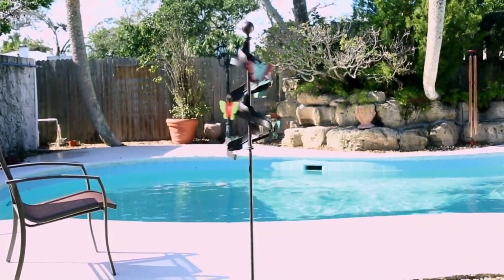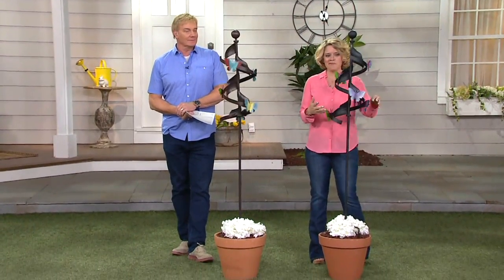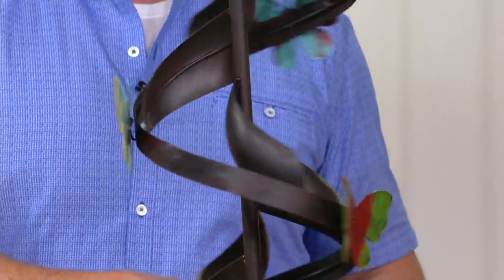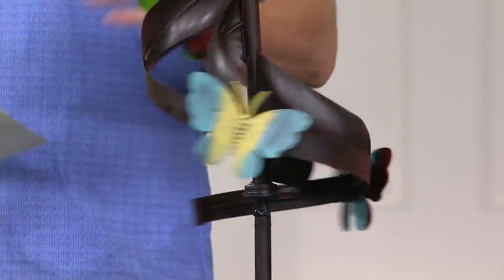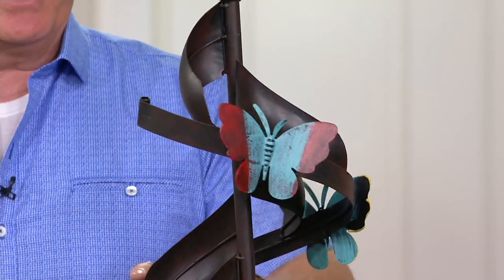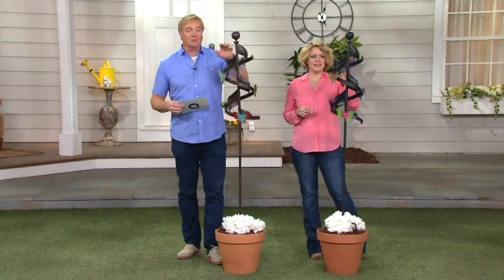Compass Home really strives to bring beautiful and innovative products for inside and outside of our home, and they're a unique brand to QVC, so you're not going to see this out there in the marketplace. This beautiful wind spinner comes in your choice of matte black — which has more pastel purples, pinks, and a hint of green on the butterflies — or the bronze, which has more primary colors: yellow, blue, red, and a touch of green. It's not going to rust on you — resistant to any kind of damage from rain, not a problem at all.